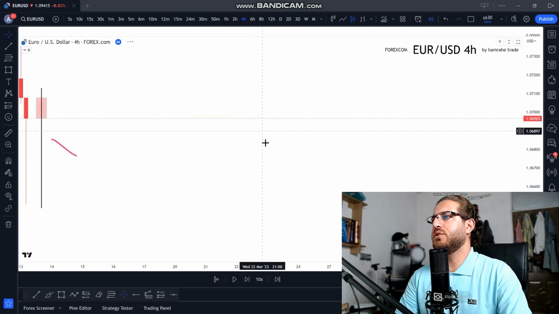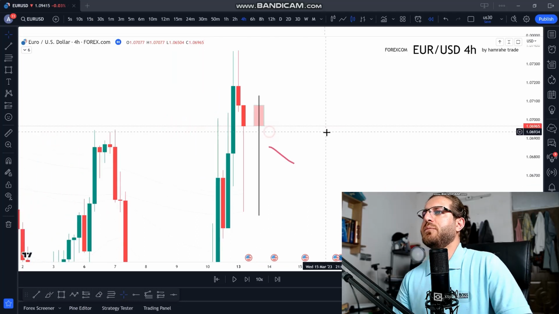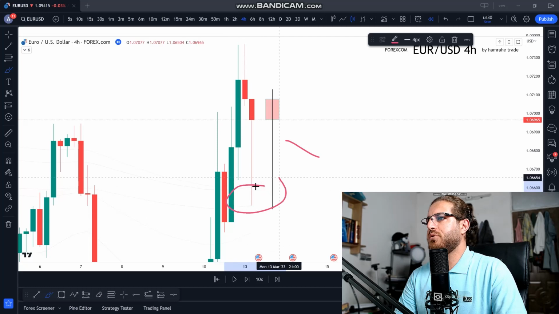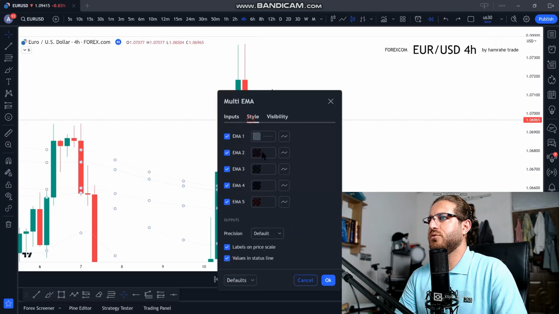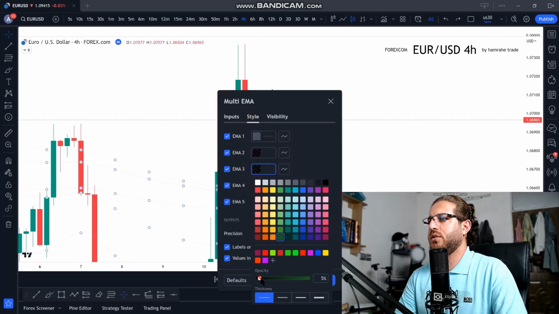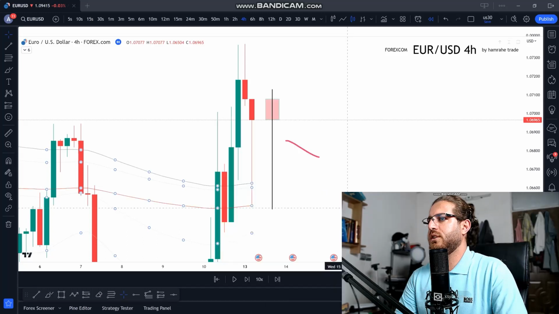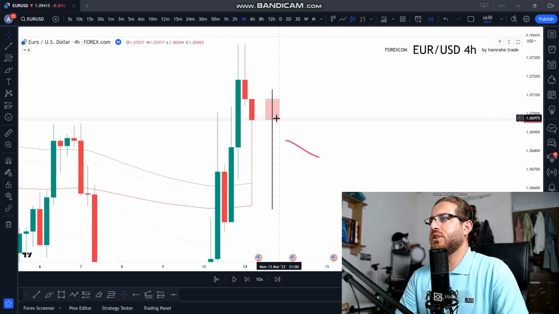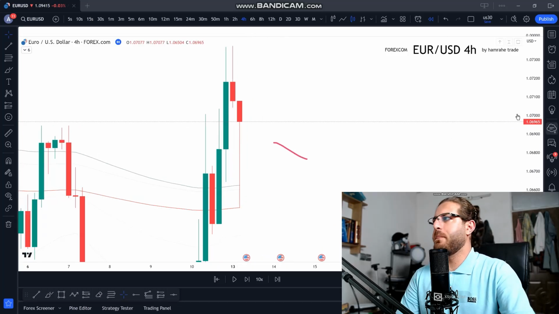If I go to the 4-hour, you can see that it's like this. The shadow wasn't accurate. Anyway, you get the point. So it shows us a very good support here. It went to the downside, it hit our moving average, and it went to the upside. Let me show you the exact moving average. You can see that it hit these 3 moving averages and it went to the upside. So it shows us a very good support level.